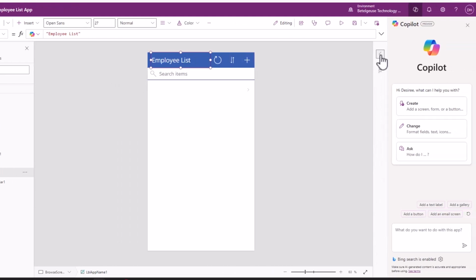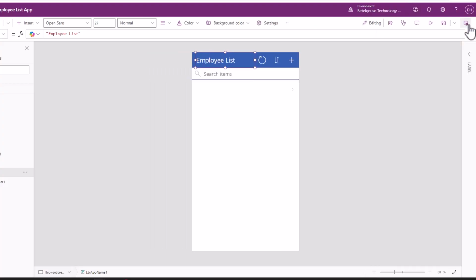Additionally, if you have Copilot, it is always available to help enhance the app or provide suggestions. After making changes, I will save the app again. At this point, we have successfully connected to data sources.